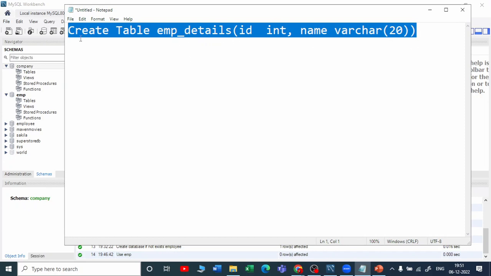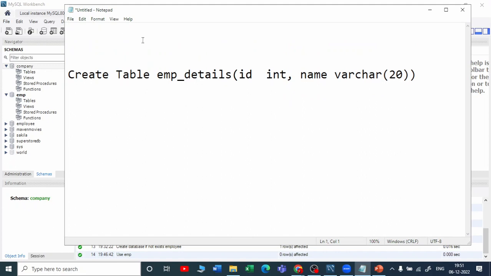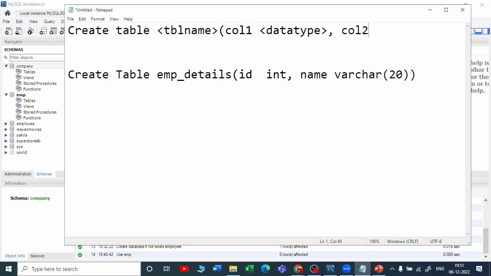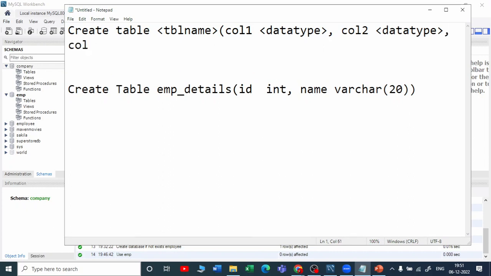So with the help of this example, let me write a syntax here, like how to create a table. The syntax is create table, then here I'll write a table name, and then the first column name, column 1, and the data type of that column, put a comma, column 2, give a space and give the data type of column 2, put a comma, column 3, and then the data type of the third column, and so on.